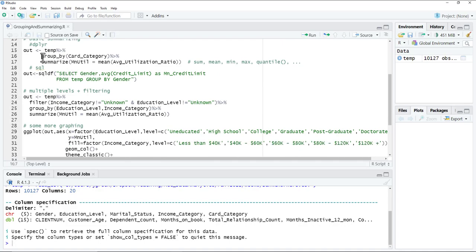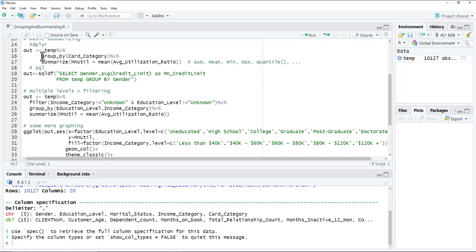And we've used group by before to limit lag variables in how they process the data. So now the only difference is we're going to do something else with that group by. So here we've got these card categories, which are different levels of the card. And instead of the mutate function, we use the summarize function. The summarize function uses summary functions, like sum and mean, minimum, maximum, or these quantile things we've used before. There are some other ones as well, but these are the most common.